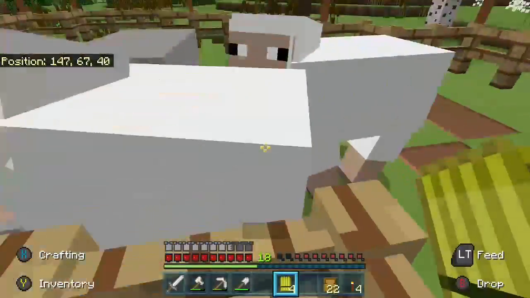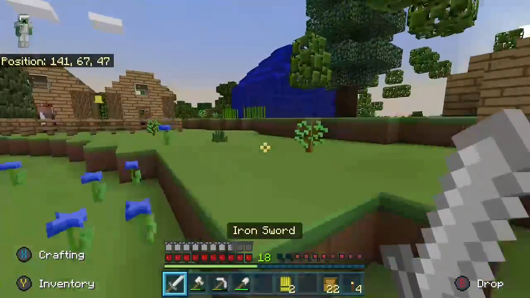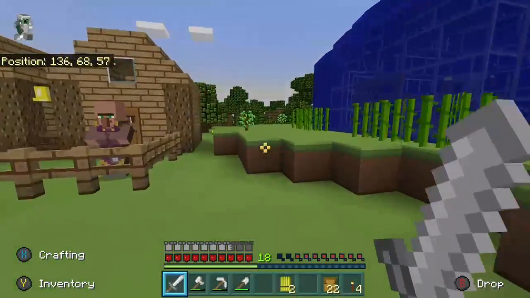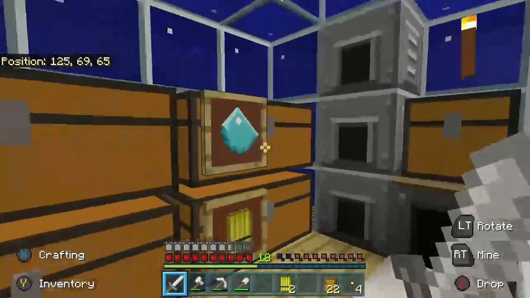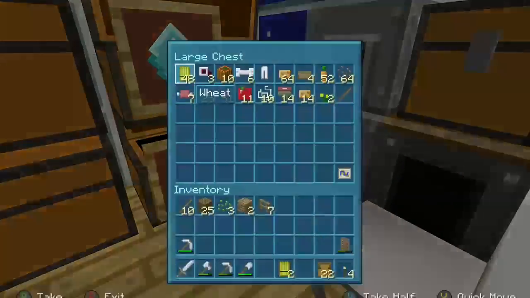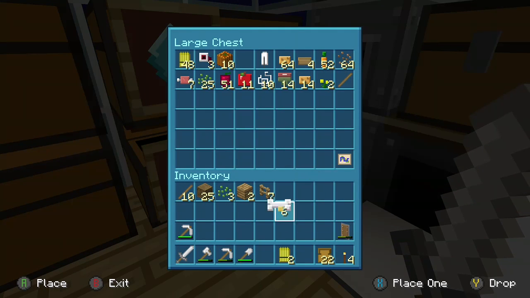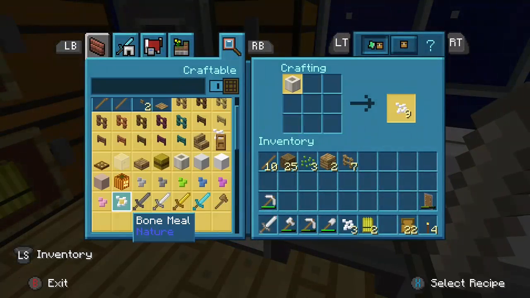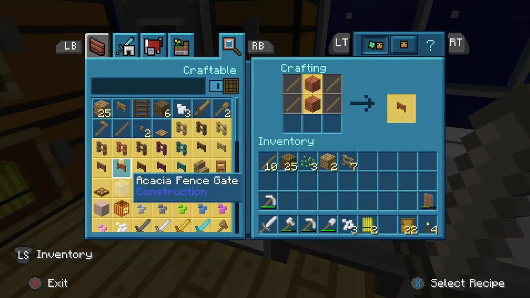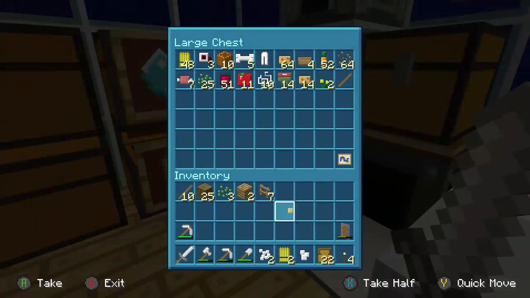Are they ready for wheat again? Go get some white dye. That's a cleric. White. What is white? It's not white. That'll do for white, I reckon. Doesn't bone meal make white dye? Yeah, it does.